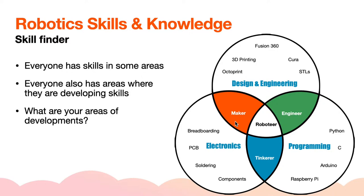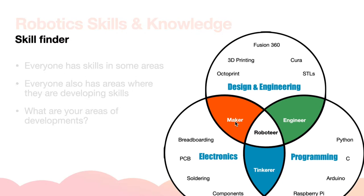In the middle, if we're the robot here, that's where we're working towards. And you've got these maker, engineer and tinkerer skill sets that overlap. The areas of knowledge and skills that you need to be good at robotics include design and engineering, so that's all the physical stuff, electronics, and programming. Some people are maybe good at two and not a third. For me, I'm good at programming, I'm good at design and engineering, not fantastic at electronics. So that's an area I need to improve upon.